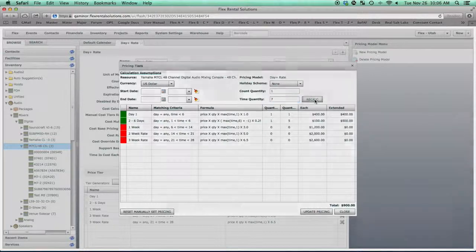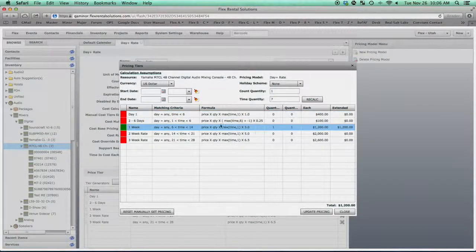And if we go up to a week, what happens on that 7th day is neither of these original pricing tiers will apply towards that rate. We have exceeded the limit of the matching criteria, and we have gone on to a week rate calculation. So now we're just taking 7 that matches it, but applying 3 times the day rate and only charging a max quantity of one of those items.